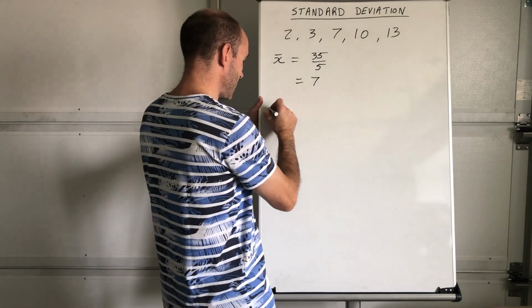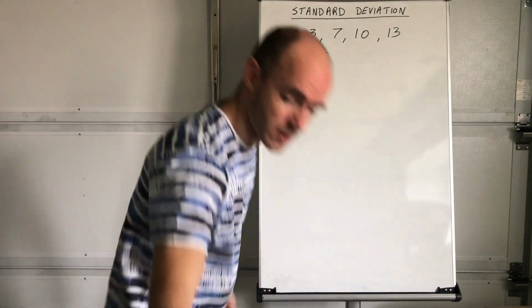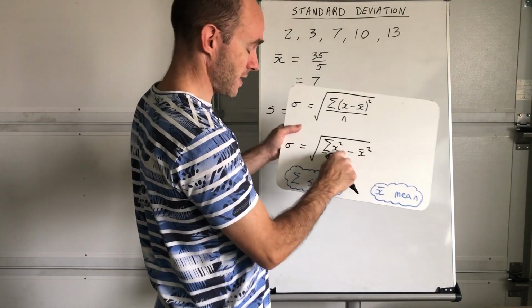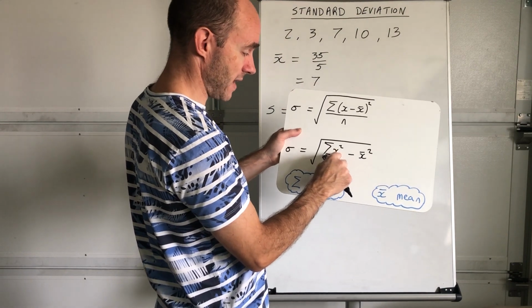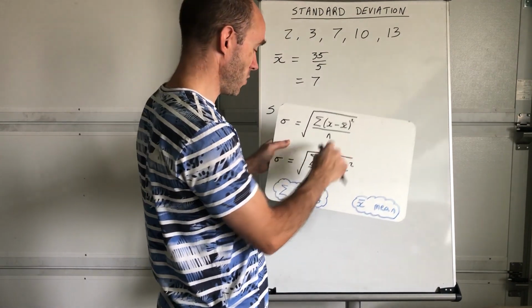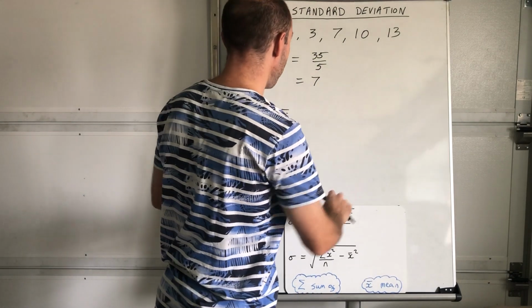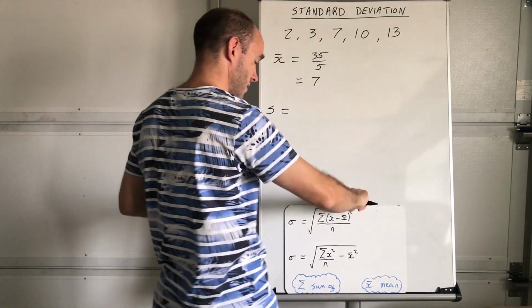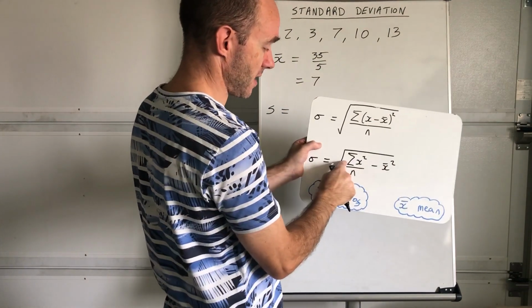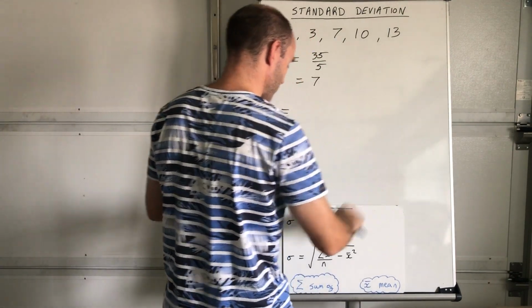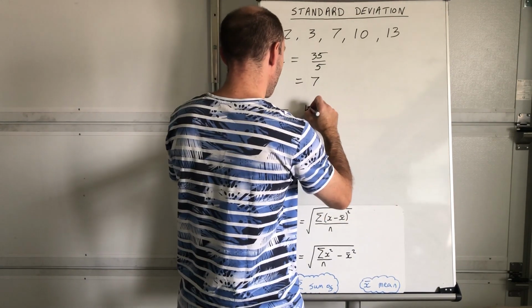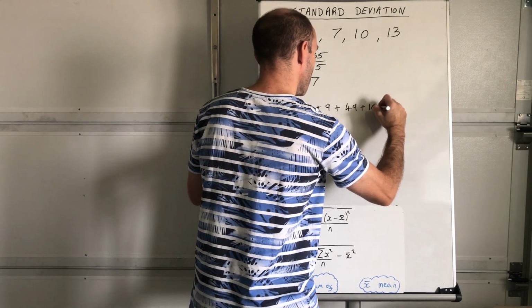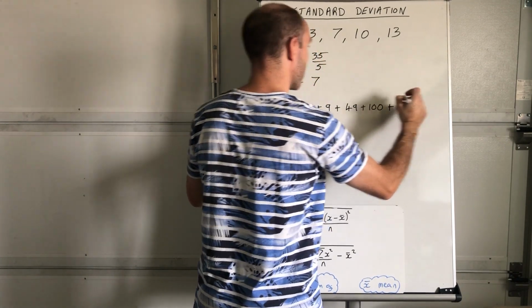Then when you're asked to find the standard deviation, you can now, if you want, use this formula, which is what I'm about to do. What does it say you have to do? First of all, we have to square the values. If we square these values, we're going to get 4, 9, 49, 100, 169. Then it says we have to add them together. The sigma x squared means you do 4 plus 9 plus 49 plus 100 plus 169.